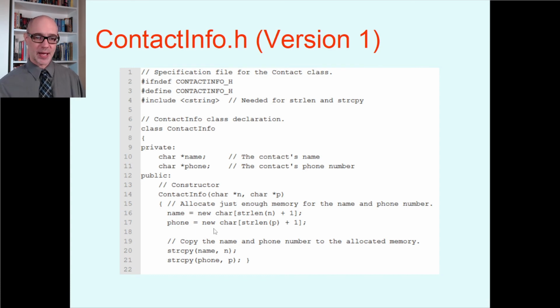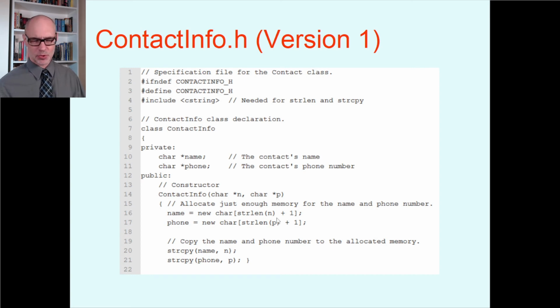Same thing with phone. So you dynamically allocate a new character array that's the length of the p string, plus 1 for the null terminator, right? Windows or whatever goes and finds that much space in the heap, that many bytes, reports back where we found it, and you hold that address in this phone pointer, right? Great. And you think about what we did in the past, right? In the past, we've been making a fixed name C string that's sized 51 or something just to be safe. Well, most names aren't 50 characters, so we were wasting all that space before. This is better, frankly, to dynamically allocate just enough space, and you're not wasting bytes all the time on normally shorter names.